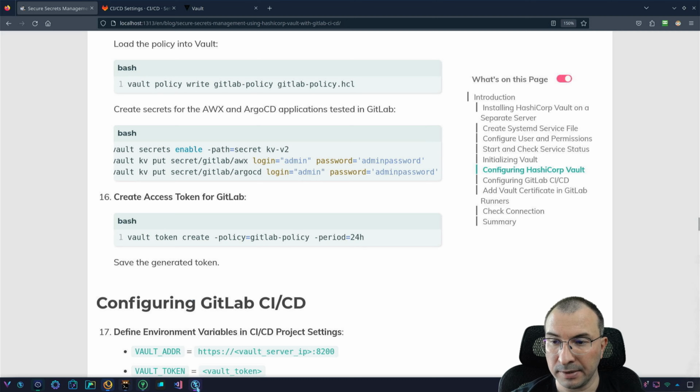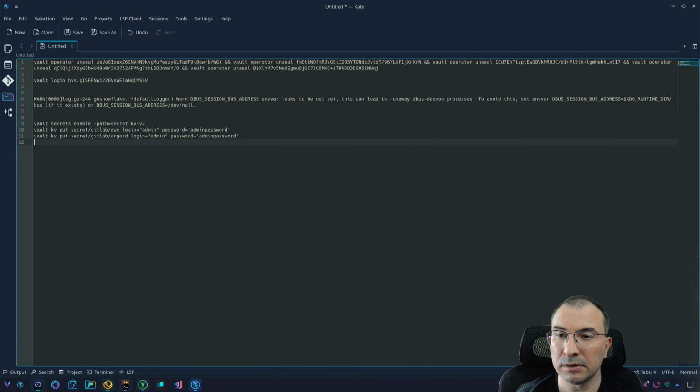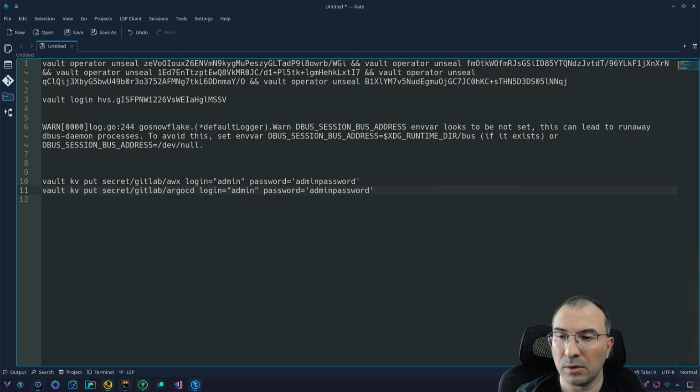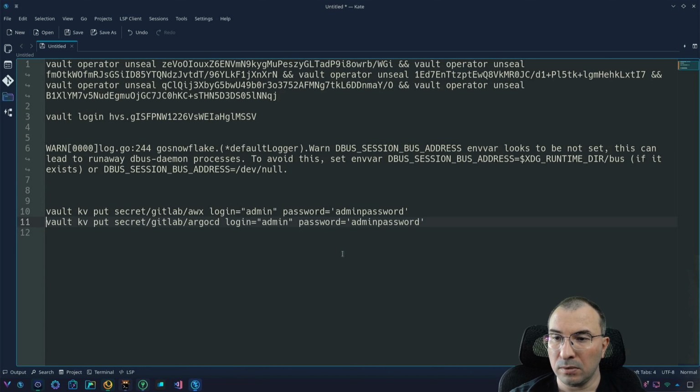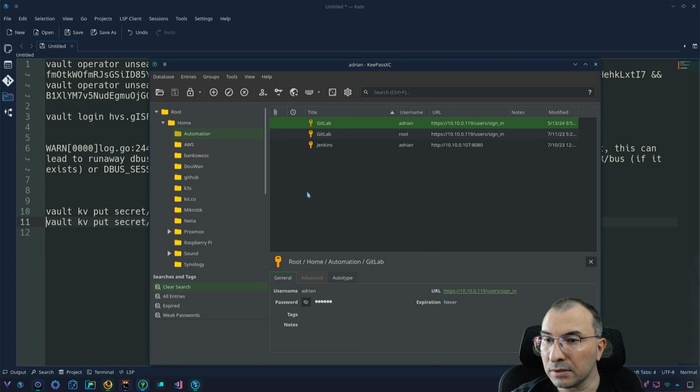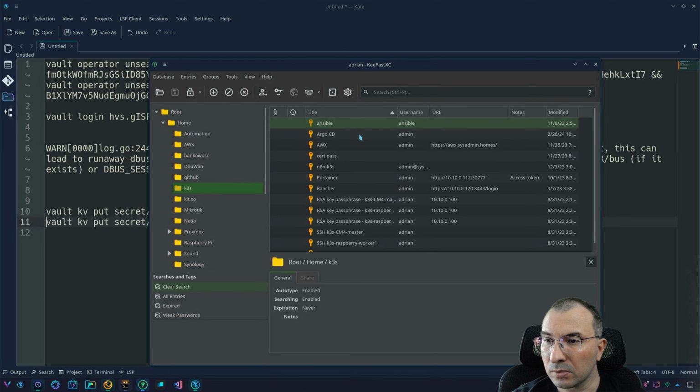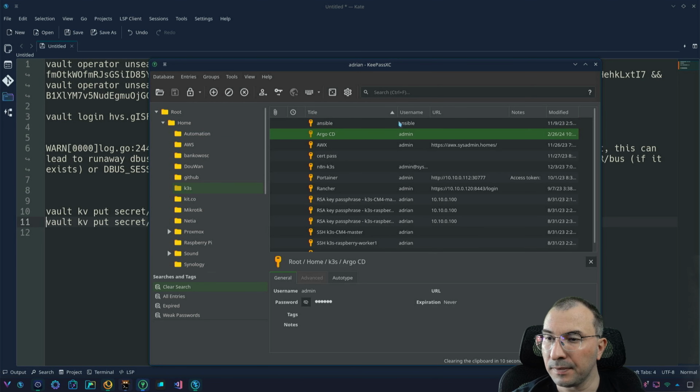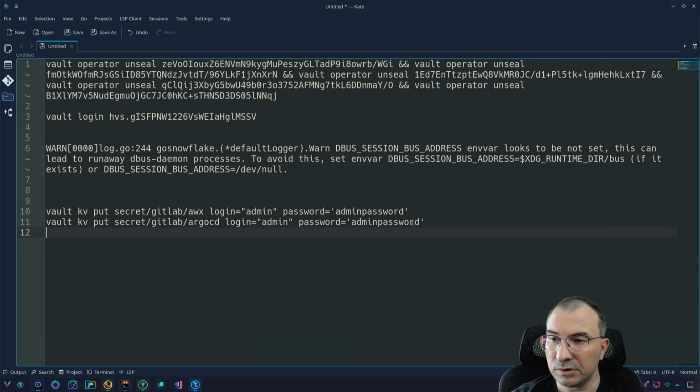Here I will go to Kate, and I will get rid of this one, and now I will make it bigger. So I want to use Argo CD login, and I will click this one, and now my Argo CD, Control C, and this is something that I want to use like that. So I will put it this way, right? I hope you understand.